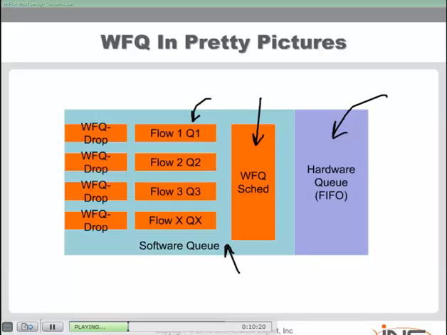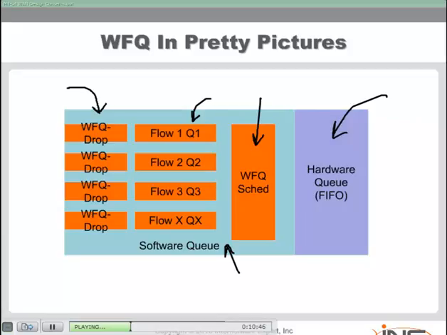Notice, by the way, that if the queue does fill, well, then packets will start getting dropped, heaven forbid, but there will be a weighted fair queuing drop approach, so there will be some prioritization of who gets dropped. Hopefully, under this queuing system, we will have the dropping of lower priority packets.